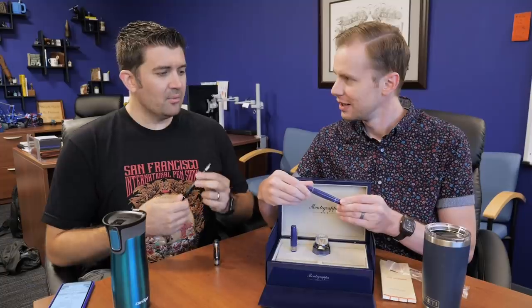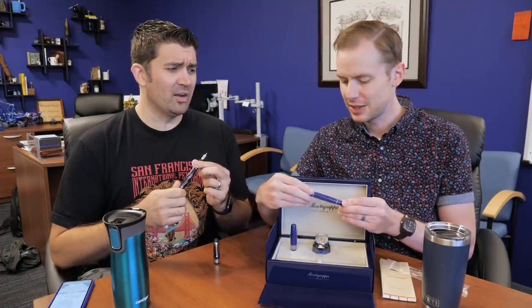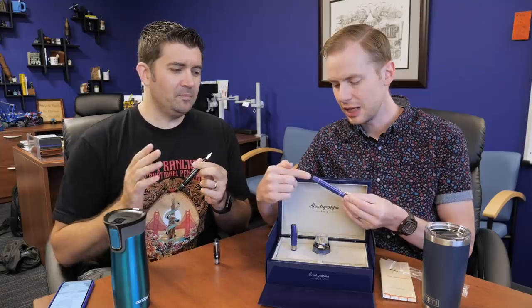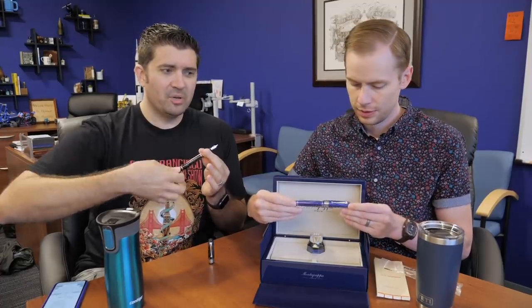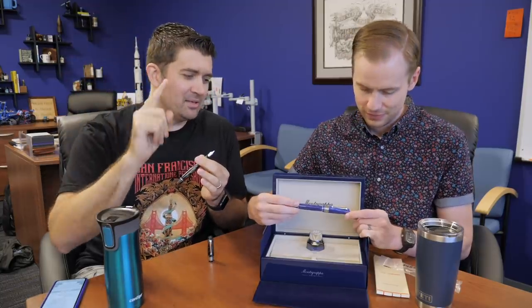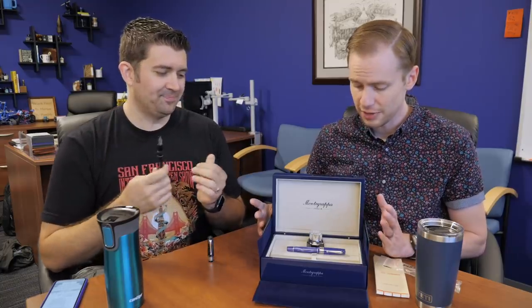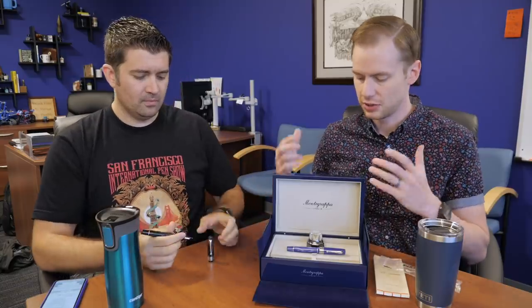It does have their ratchet piston. It's funny because they had this on the Montegrappa Montegrappa, right? Our whole team at first was like, this is weird — what is going on? It's strange because you don't see the knob move at all; it doesn't go up and down. Initially it almost feels like when you're overdoing a different type of piston and it feels like it's skipping the thread — or like a childproof medicine bottle cap. It almost feels like you're doing something wrong. But as soon as they explained that it is meant to feel like a watch winder mechanism, I was like, ah yes — that makes sense. It's intentional. They wanted it to be that way. And it's very different — it's very Montegrappa. It's a unique thing for this pen that just adds to the whole complete package.